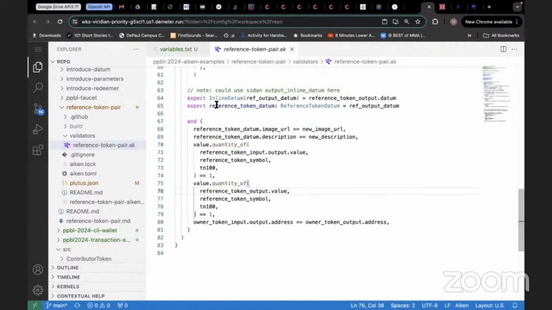Line 65, right? Expect this variable reference token datum to be of this type reference token datum, and get the value from this ref output datum that we expected in the line above.